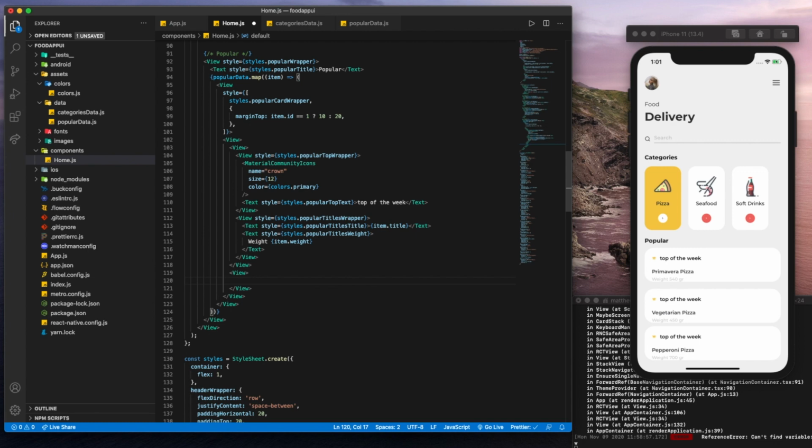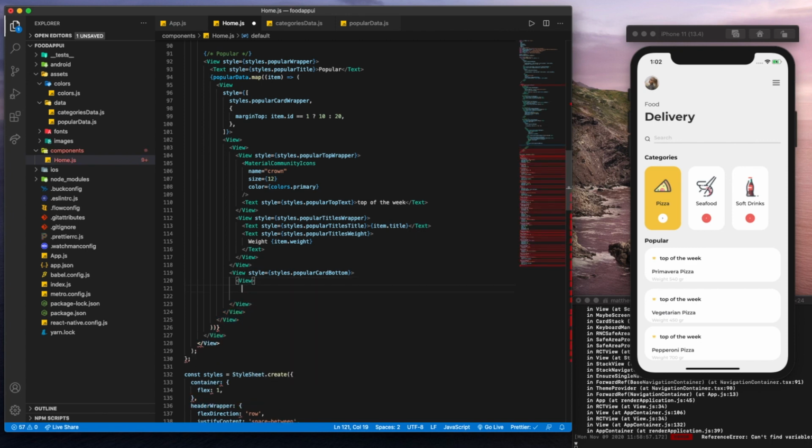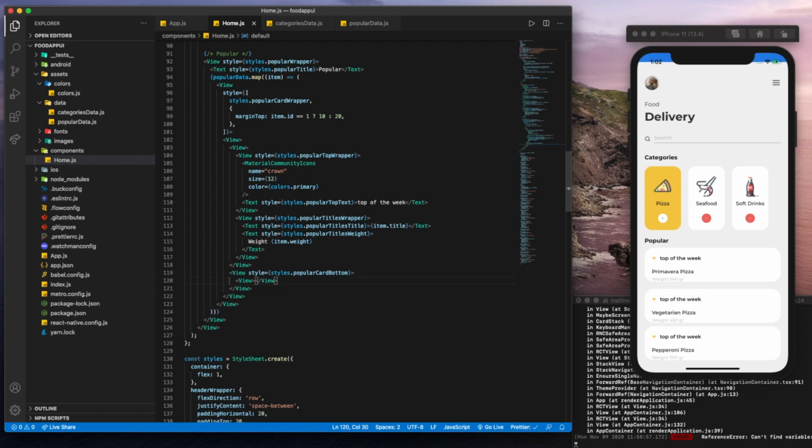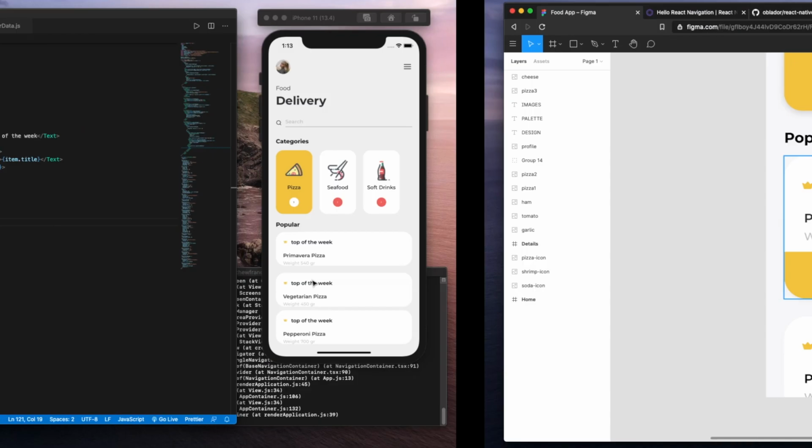And the view here is going to have a style of popular card bottom, another view inside, this view is going to be used to have the add pizza button.